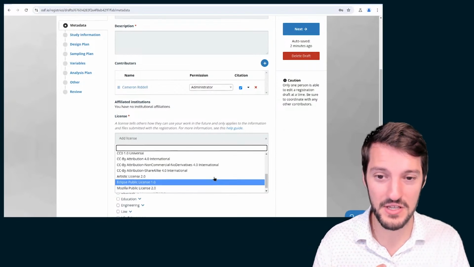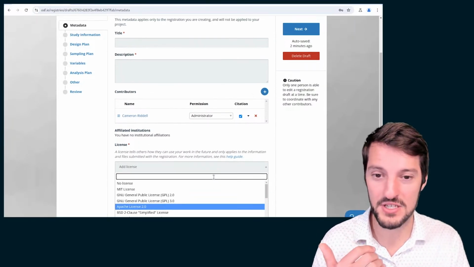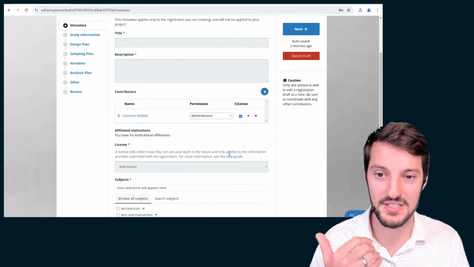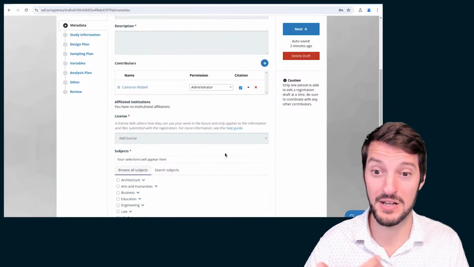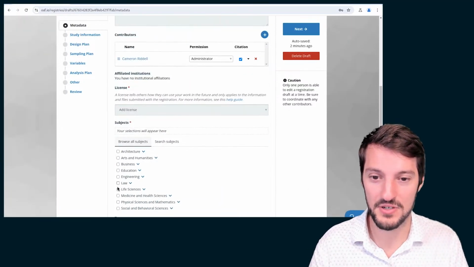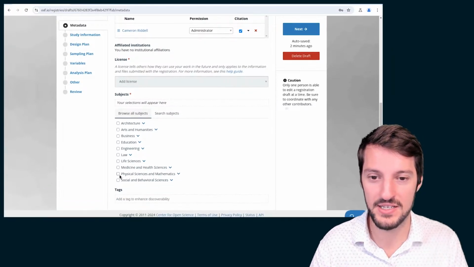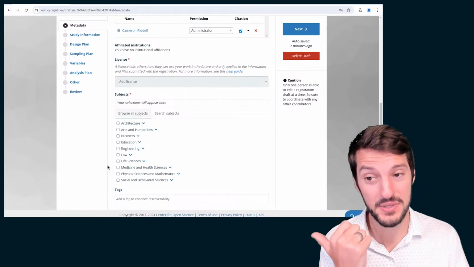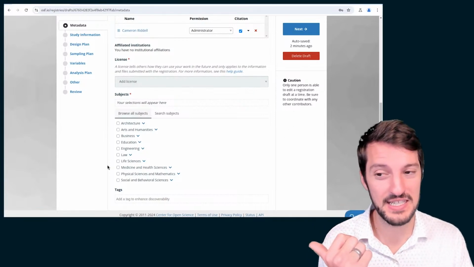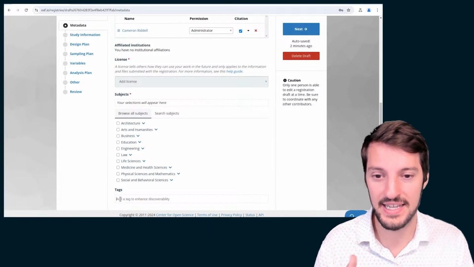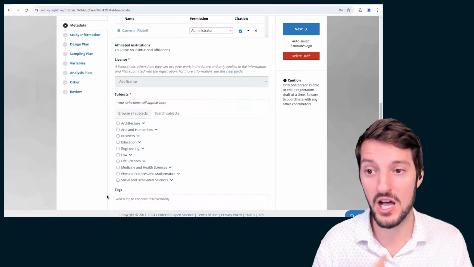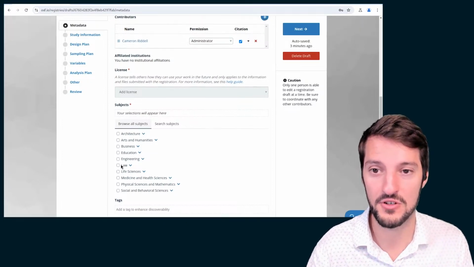So there's a lot of different licenses here, and I'll give you some resources to go more in depth with them as you see fit, but the important thing is that you share a license for the reasons that we've talked about earlier. You can also select what specific discipline your study will be in and add a couple of tags. Now, tags are important for the findability of our work. As we'll see later, metadata is crucial to the FAIR principles, and adding tags is something that can help people come across your work or find your work.